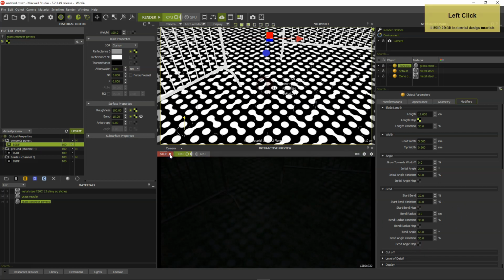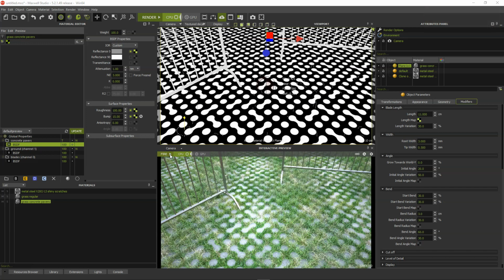Start the interactive renderer to preview the material in the scene's context. Now we could start a full-size final rendering, but to make things more interesting, let's grow some daisies.